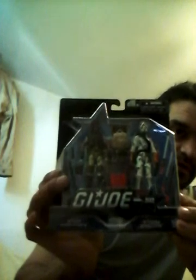Here's another one of the G.I. Joe villains and heroes. It is the 2-pack of Spirit Iron Knife and Storm Shadow. Storm Shadow, for most of you who know, is a good guy, bad guy, good guy, bad guy. When he was first introduced, it was in the 7th issue of Marvel, where he was against Snake Eyes, who was first introduced in the first series of Marvel, issue number 1, and he captured Scarlett, and Snake Eyes went in to rescue her. These 2-packs were only released at Toys R Us. Right now, it's kind of hard to even find them at Toys R Us.